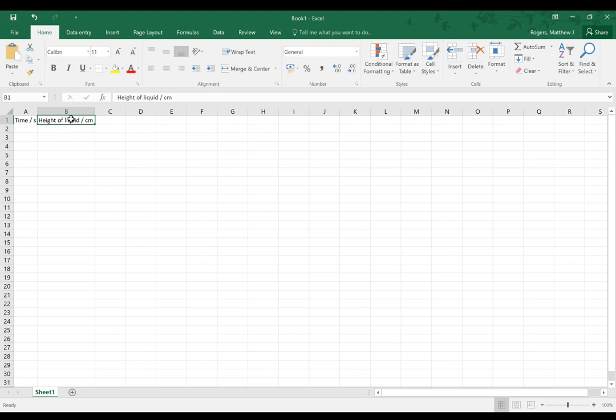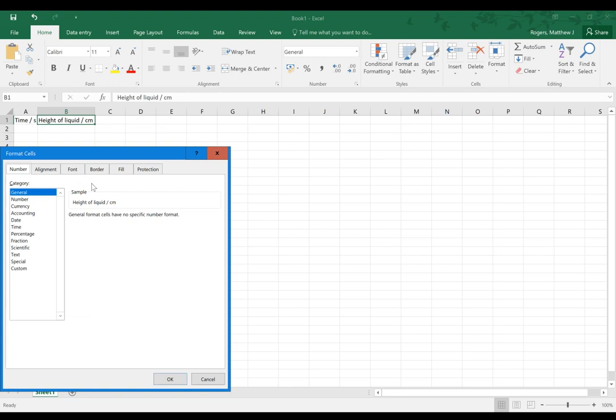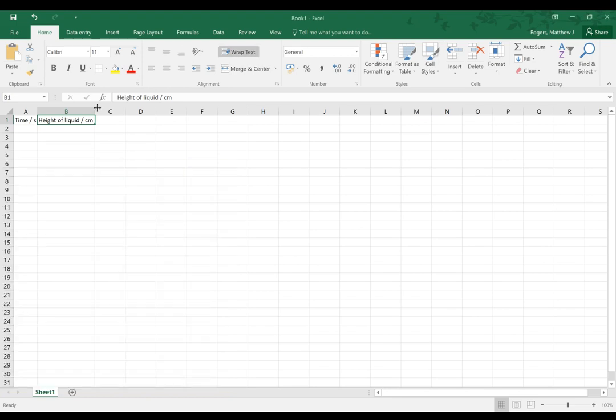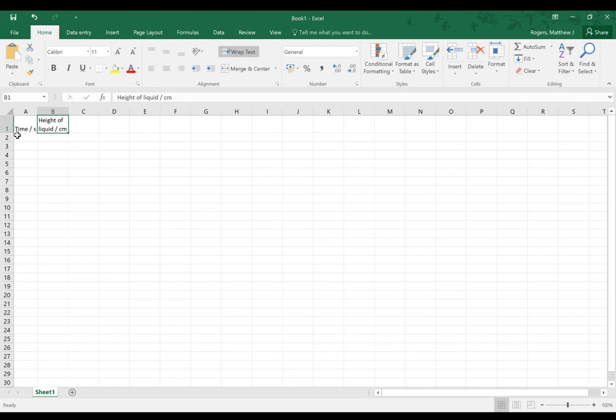There's various different ways of doing it. If I was doing this, I'd come into here and go on to format cells and go into this alignment column, and then it's the vertical alignment I'm interested in, and I can have it distributed rather than the original one that it was on. So now if I make it narrower, it goes down into a second row. So then if I reformat the height of the row, then I don't know, you might prefer it looking like that. It doesn't matter too much.